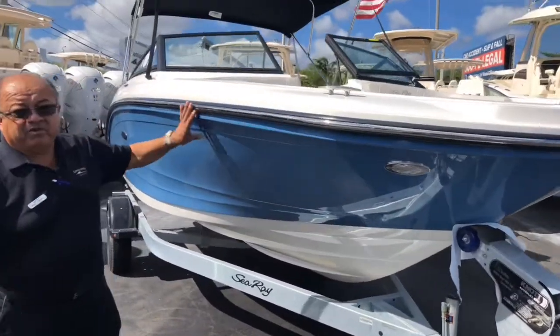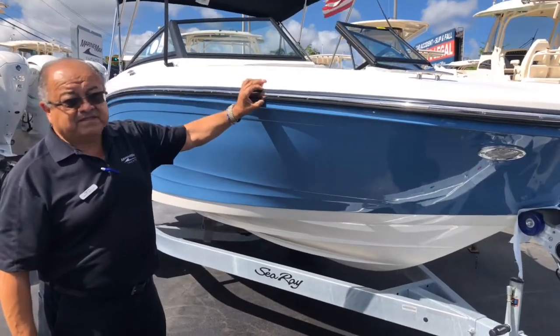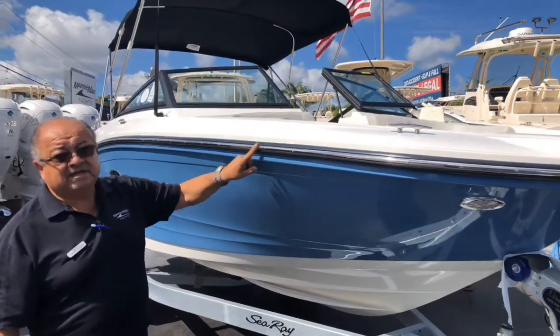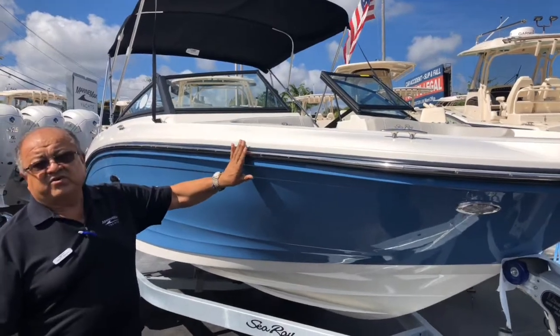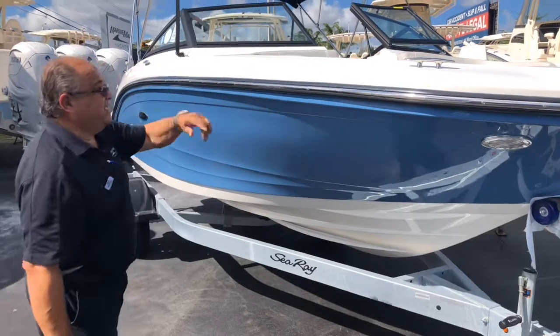Notice how it has a beautiful color. This is new for 2020. Notice the quality, PVC rub rail with stainless steel insert. This is very forgiving if you make a mistake on the dock or somebody approaches you making a mistake.